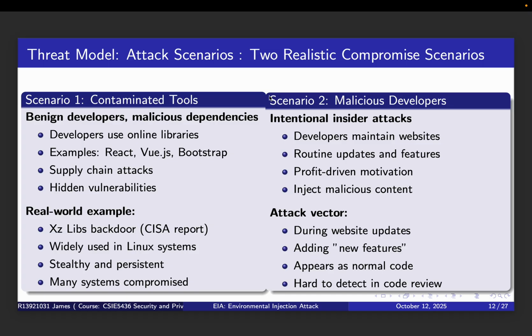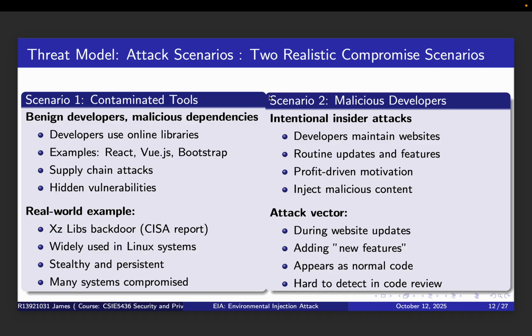Maybe they add an invisible form field with a persuasive instruction designed to trick the web agent. To other developers reviewing the code, it might just look like they are adding better accessibility features or improving form validation. The key is that this would appear as normal functionality. It's not obviously malicious code like eval on malicious payloads. It's HTML elements, CSS styling, and JavaScript that looks benign, but it's actually designed to manipulate web agents.